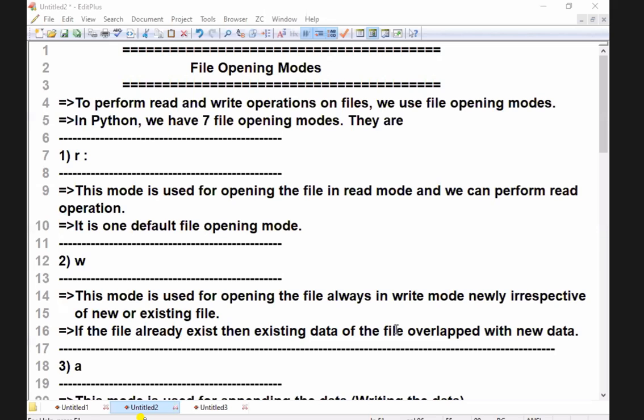When I start database and OOPs, we will reach 80%. After that I will enter into regular expressions, multi-threading, network programming, 90%, then NumPy and Pandas, 95%. The last 5% is iterators, generators, closures, decorators, small topics.